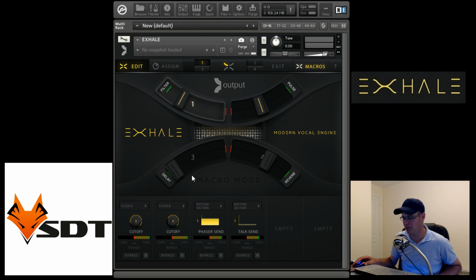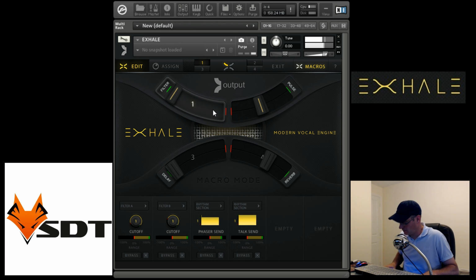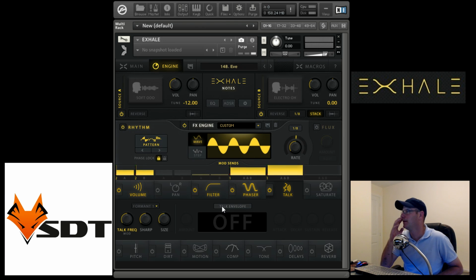If you then go into edit mode in the macro mode, this is where you can control the starting point for the send, or whatever knob or slider it is you're going to use. And then you can control the send amount, whether it's positive or negative for this slider. So you can see what effect it's having for those ones that I've just brought in. To delete them, you just click at the bottom here, or you can bypass them.